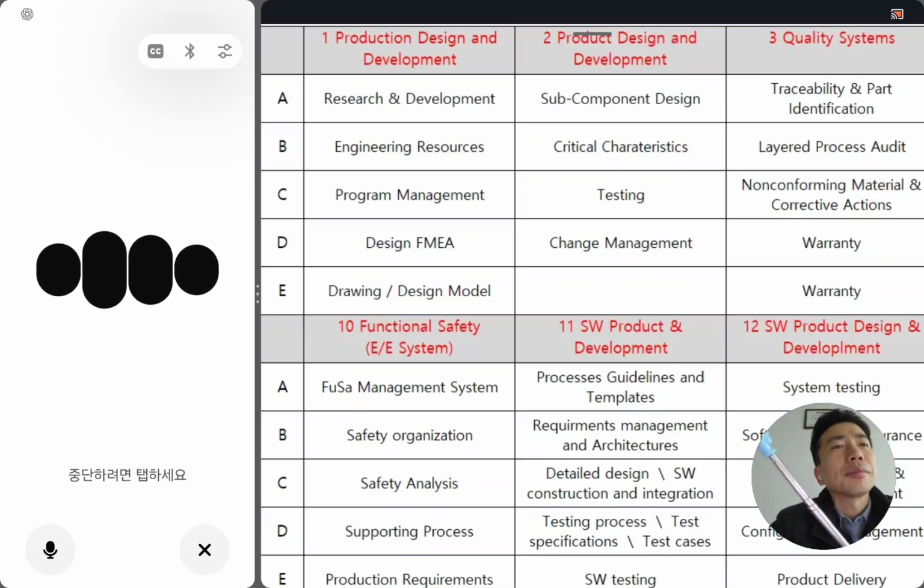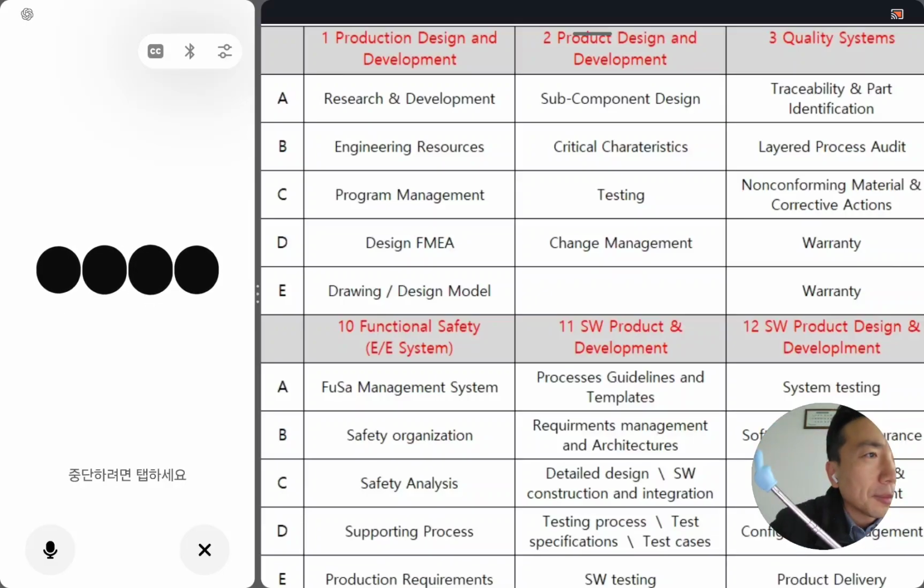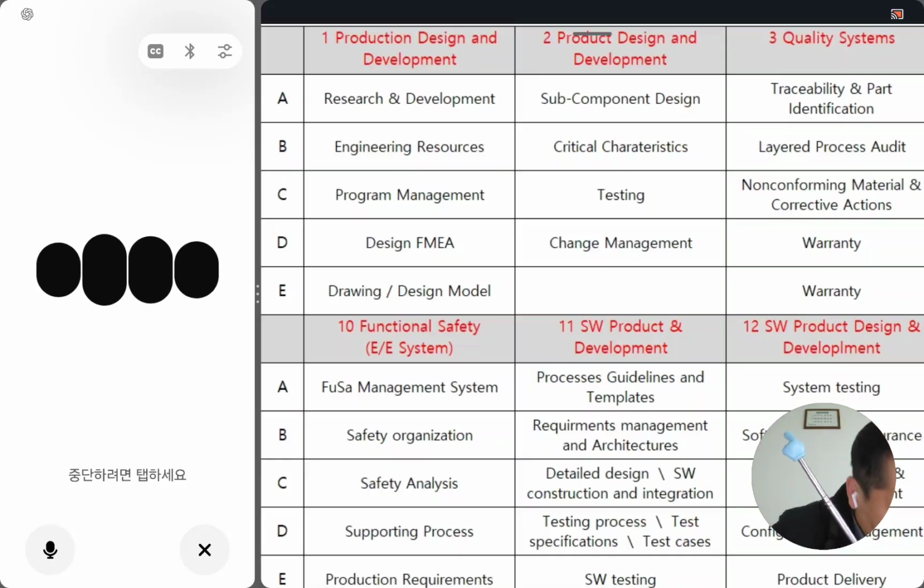And here's the key audit message behind them. One sentence only. Auditors want to confirm that critical characteristics are not only defined, but also continuously controlled, properly measured, and supported by a capable measurement system, which directly links to MSA and gauge R&R.